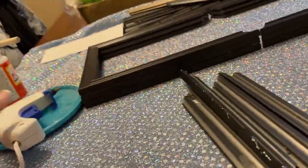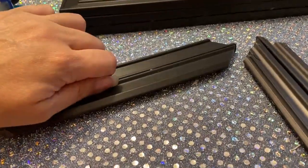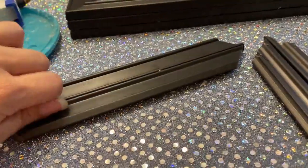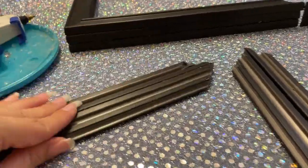So remember, place it in the right way, so that way you know exactly before applying the hot glue. And this is how it's going to look like. Once this is all set and glued, then what we're gonna do is spray paint them because I really like that to give it that metallic finish.